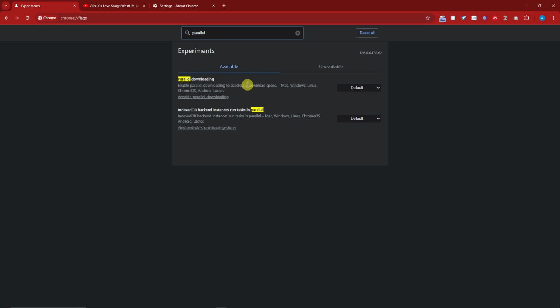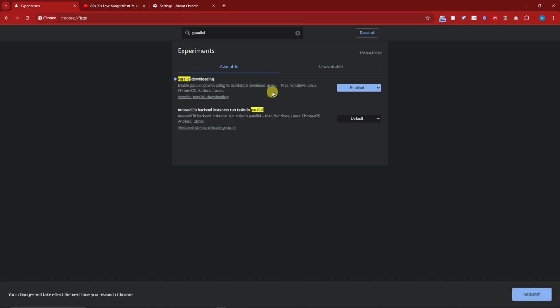So I'm not going to waste your time and download something. Just enable it, and then instead of getting 5 megabytes per second of download, you're going to get 10, 12, something like that. It's going to be a 100% increase regarding your download speed. That's just inside of Chrome, okay? If you download a photo or a video, it's going to be another story if you download it on your computer. Please take note of that one.